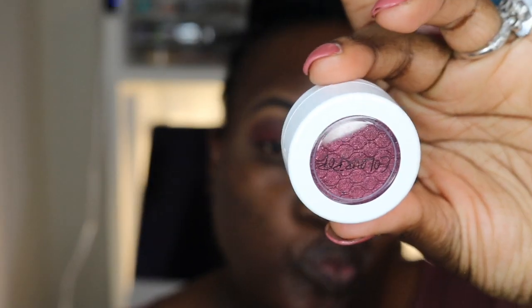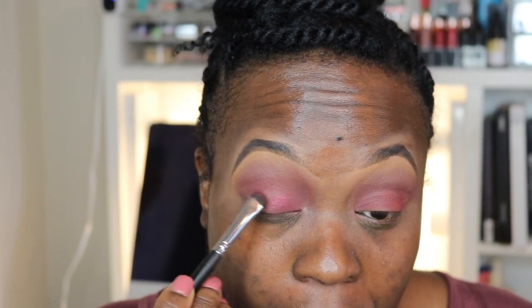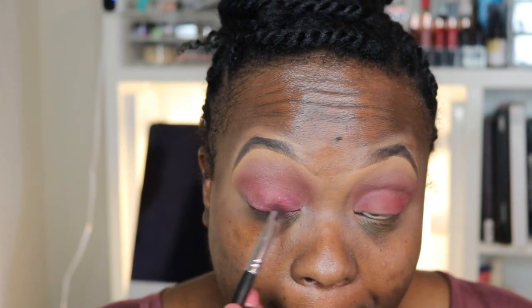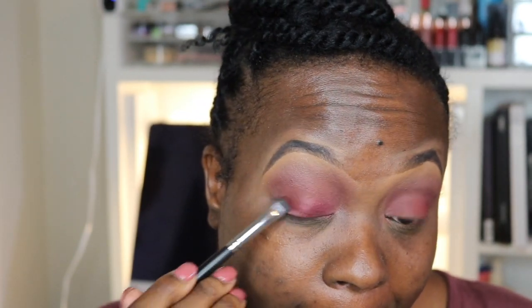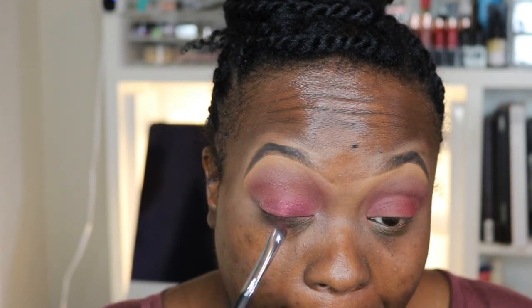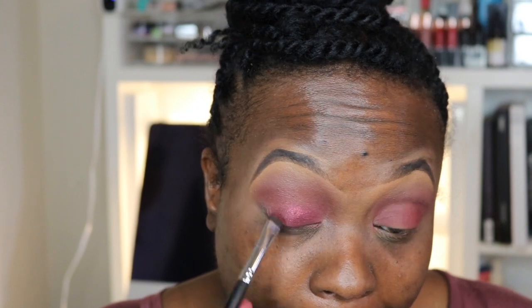So I'm just blending it out. And then I went in with the ColourPop. And this ColourPop is the shadow. It's called, let me get it right, Super Shock Shadow. That's what it's called. And it's a more burgundy, glittery type of color. And I thought that this would give the eyes just that pop instead of just being that bland, burgundy, matte look. I was looking for more of a glittery look. And it worked out perfectly fine.